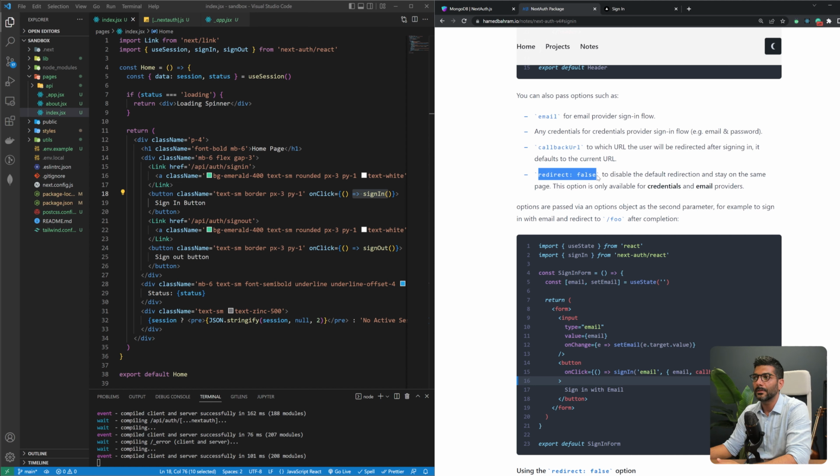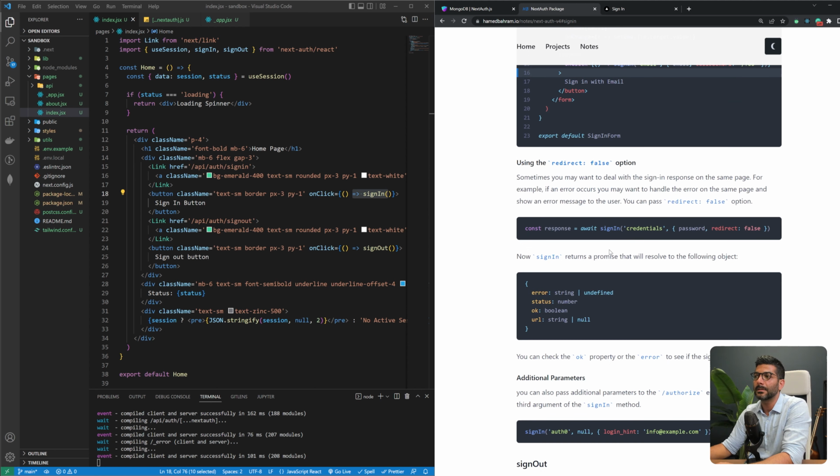You can also pass in a redirect false option to disable this automatic redirection after the completion. So if you set redirect to false, the user would stay on the sign-in page even after completing the sign-in flow. And obviously this redirect false only works for your email provider and credentials provider. Because remember, for OAuth, you've already set the redirect URL in your service, in Google Cloud Services, in Facebook. So they will be redirected to a different page anyways. For your email and for your credentials, if you prefer the user to stay on the same page, for example, to show them an error, or redirect them yourself, you can set the redirect to false.